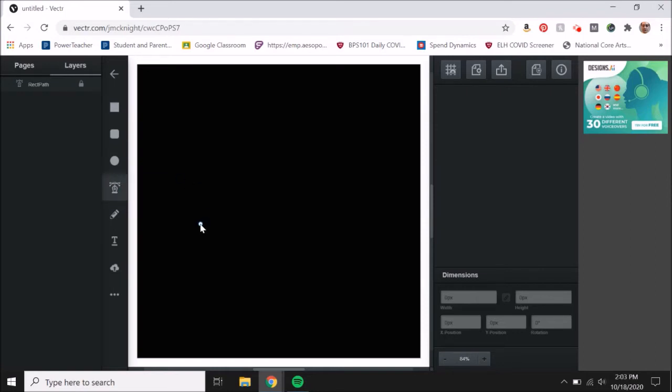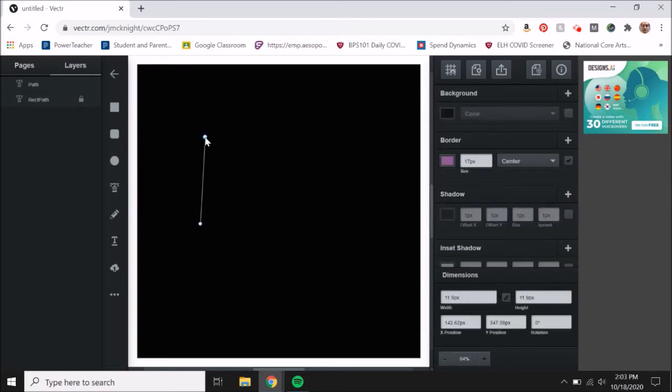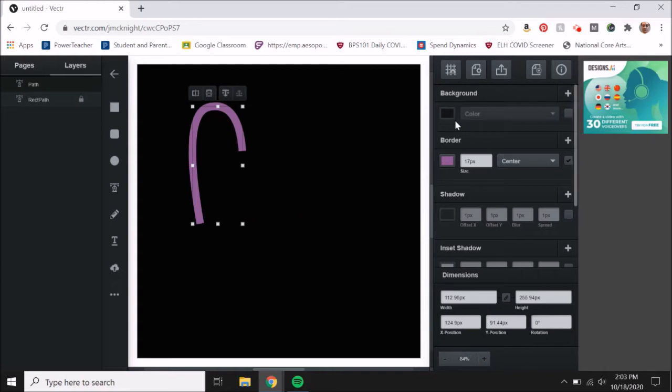When I use the pen tool, remember we make a point and now things show up. I'm just trying to make this little round shape here. If I keep going, I could totally keep going, but if I just wanted this shape, this curvy line with sort of straight on the end, I can press enter on my keyboard and that takes my pen off of it. So now I can modify it.